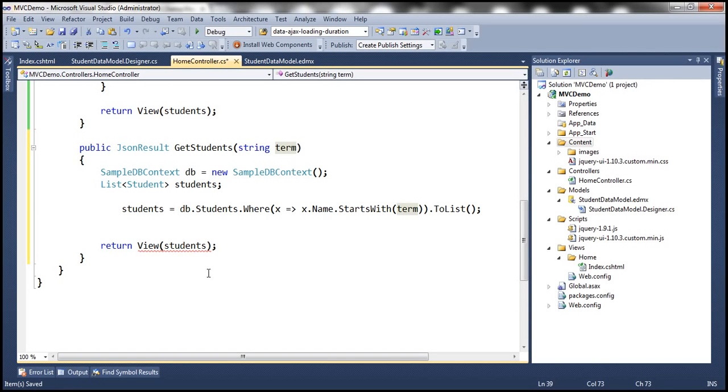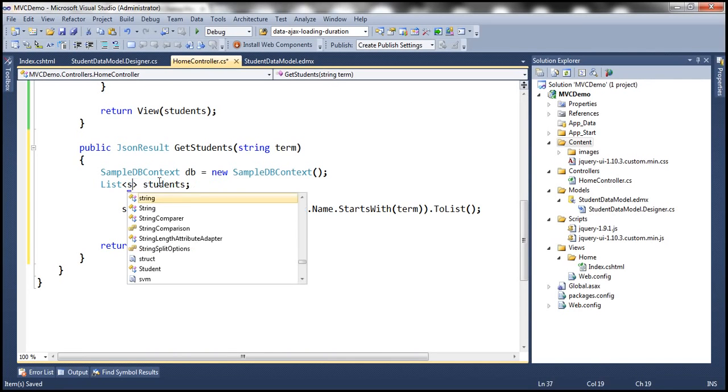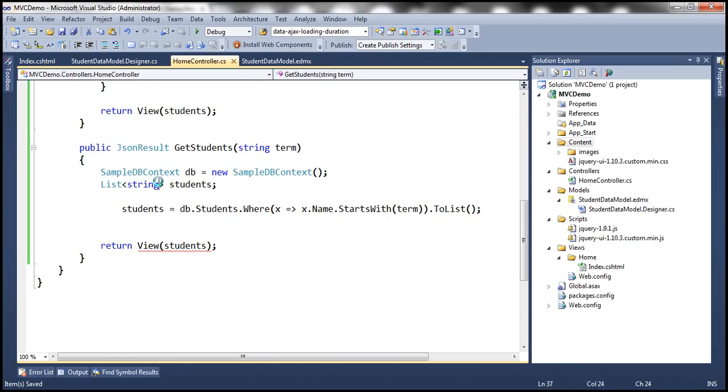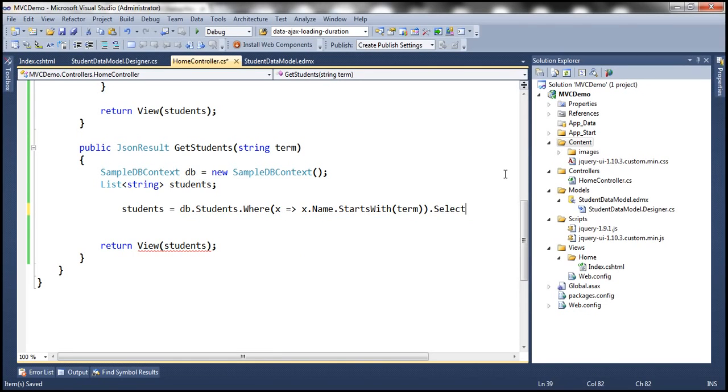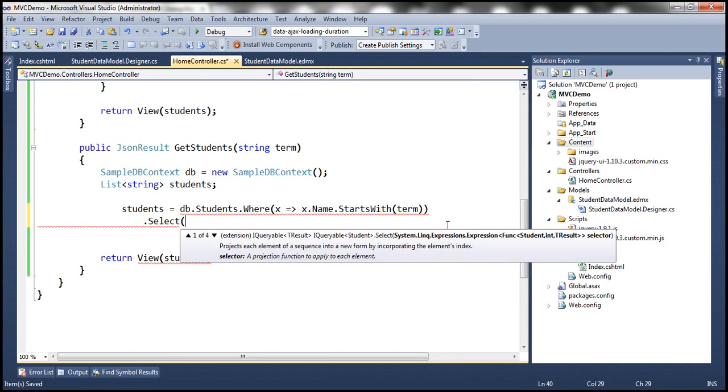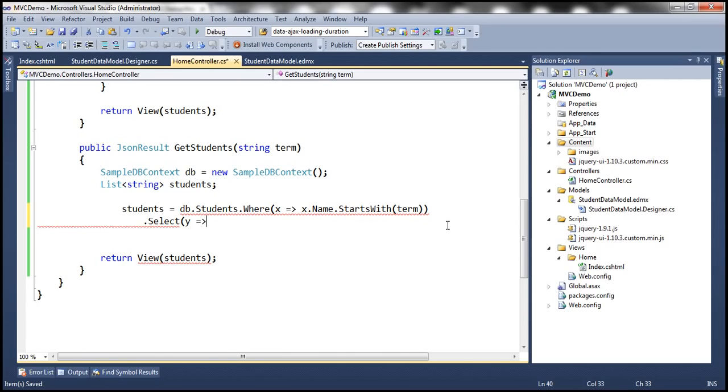So here let's specify that it is list of string students, and then before we convert it to the list, from the filtered students list, I want to select just their name. So I'm going to use the select LINQ function and specify that we want just the name, and then convert this to a list.